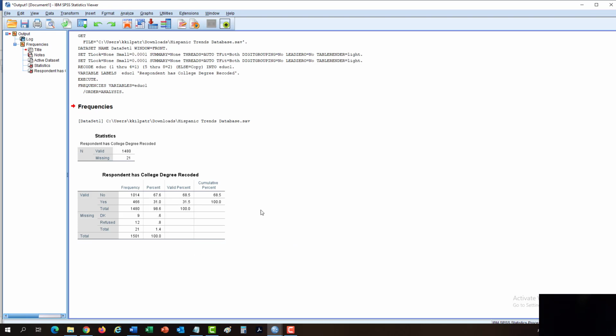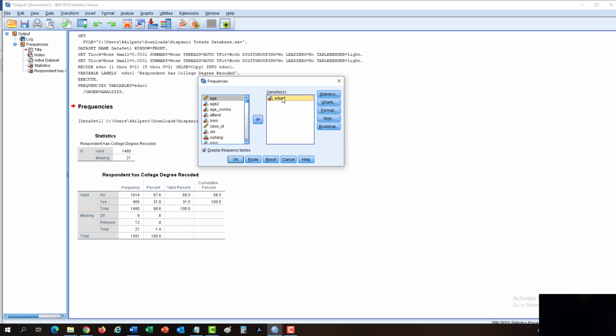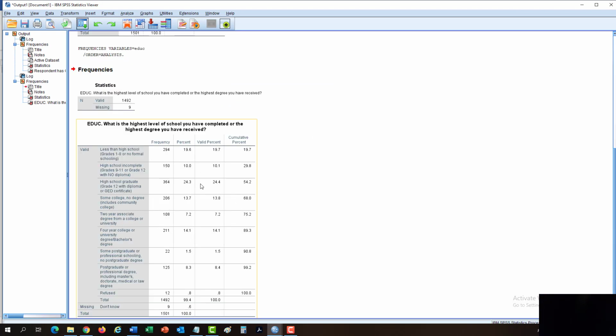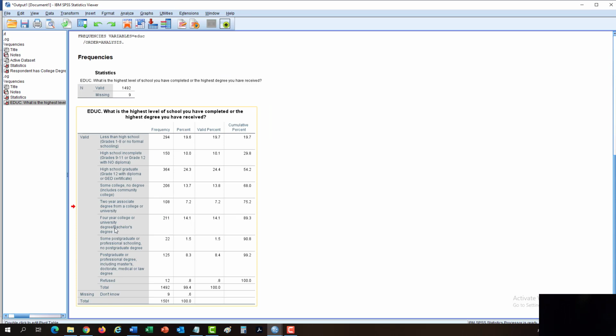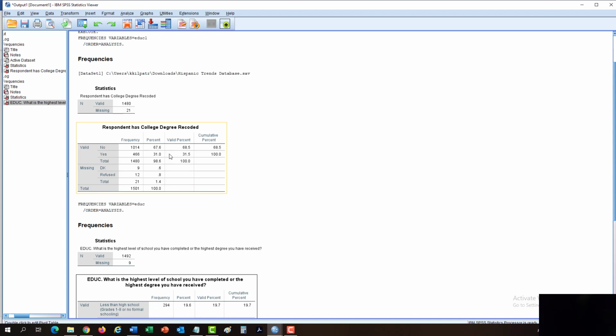So instead of 8 answers, let me show you. Here's the original variable with all 8 answers. What a mess. And here's a nice, clean, collapsed, recoded variable. Okay? Yeah, and that's how you do it.